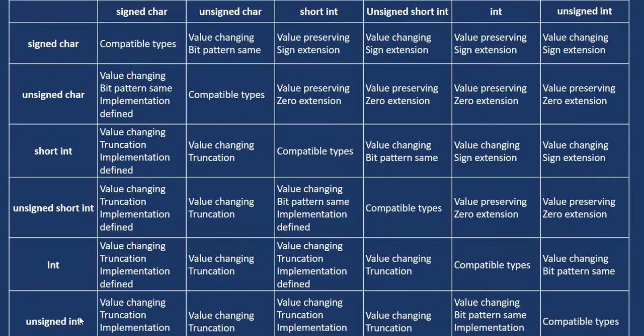But when you are storing a lower size data type into a higher size data type, then the value is going to be preserved, right? And sometimes, say int and unsigned int, so int is 31 bit, unsigned int is 32 bit, so it will store this 31 bit and 32 bit, no problem, right? But the value will change. The reason is that the first bit here will be treated as the sign bit, mainly, instead of being treated as part of the number. So there is a high chance that the number may become double of the original number. It may change in other ways also.